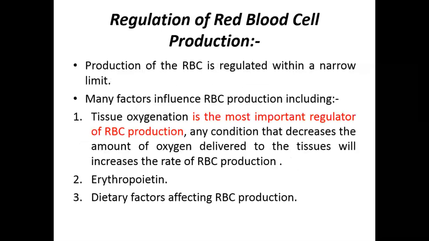And in this line of differentiation, as we said previously, we have two important things that happen together. The cells are going to accumulate more and more hemoglobin until reaching the final concentration of hemoglobin inside the cell, and the size of the nucleus of the cell is going to get smaller and smaller until in the final stage it will be extruded out of the cell, and the cell will convert into what we call the reticulocyte that contains remnants of RNA and gets out of the bone marrow to the blood, circulates for 1 or 2 days, and then transforms into a mature cell.